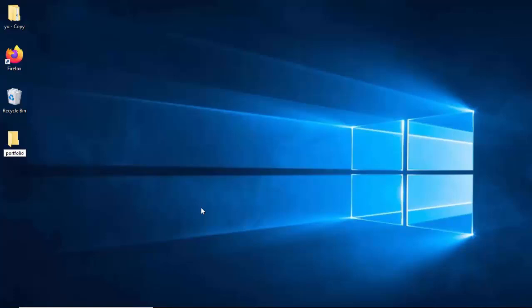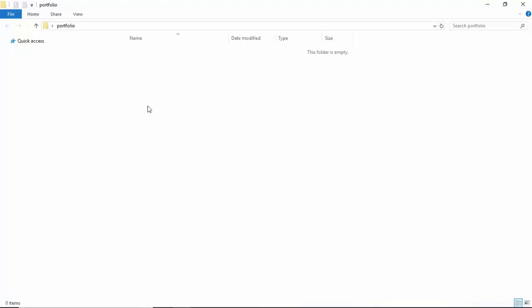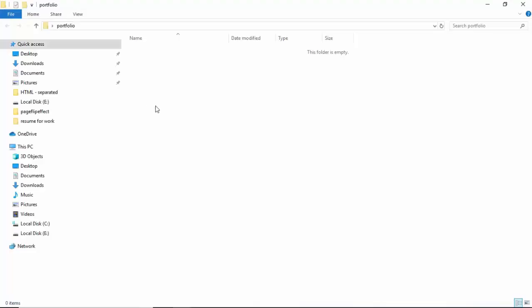This portfolio folder will contain 3 folders such as CSS, image, JavaScript. All the folders will contain some images, CSS file, JavaScript and plugins. Okay, so coming inside this portfolio folder, inside this we need 3 folders. So just creating like this. I am giving a name to it.